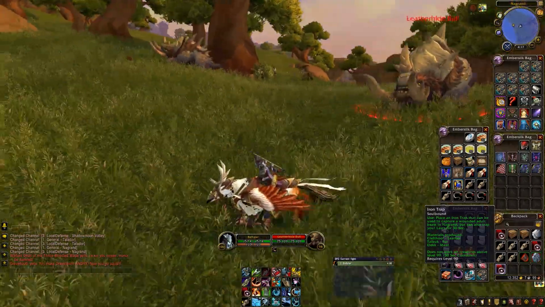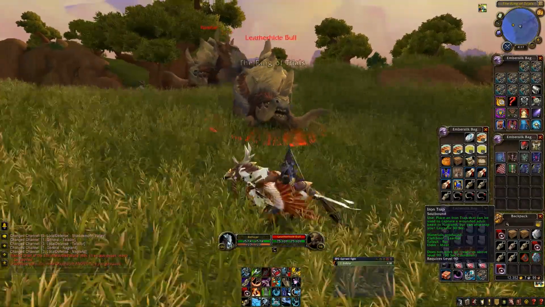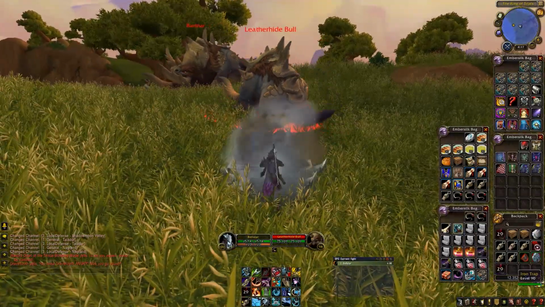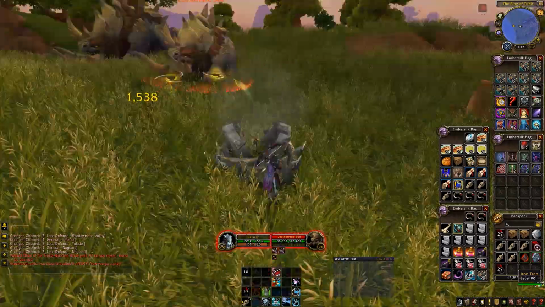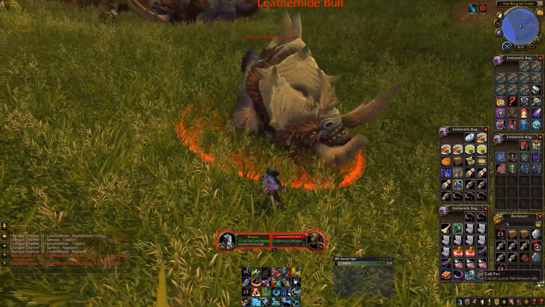Wait, no, sorry, it doesn't work on creatures above level 99. I think this level 100 version, because most of the stuff here is in Nagrand. Anyway, let's quit our jibber-jabber and get this guy to be weak. I probably should, you know, get my pet out. That would be a good idea.